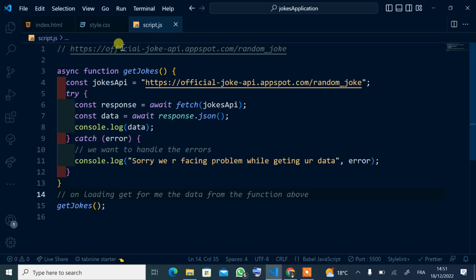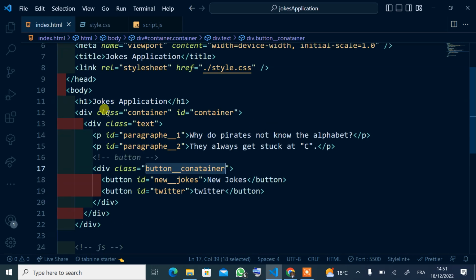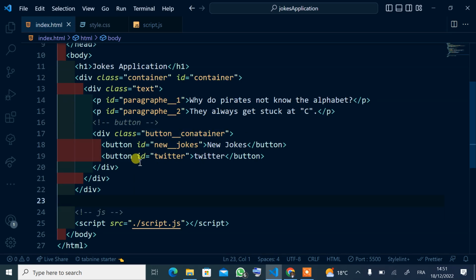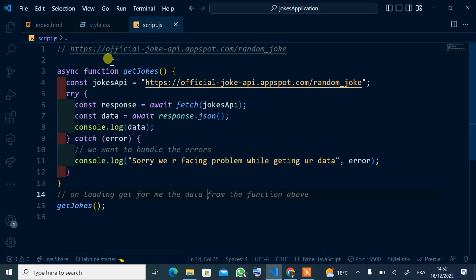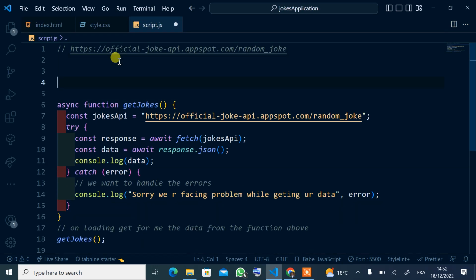First of all, remember you have given an ID to all your information here already. So you have our first thing here, paragraph 1 and paragraph 2. So you want to change this information without wasting time. Just go here, okay. This is paragraph 1. Copy this paragraph 1. Go to your JavaScript file, above everything here, okay. Make const. First of all, const, here we're not using const. We're going to call this one paragraph 1, or just type it the way you want, like paragraph 1 is equal to.